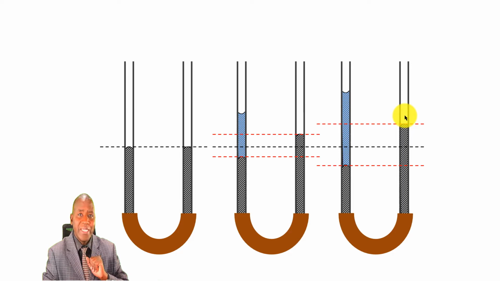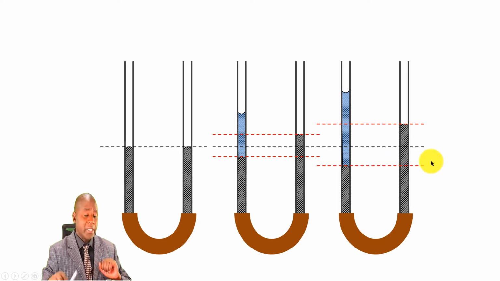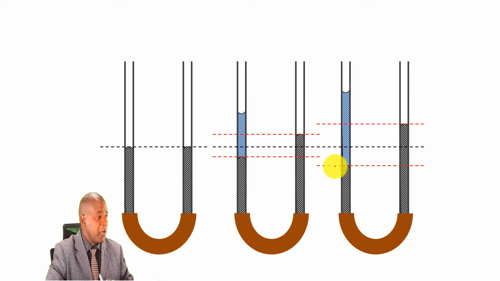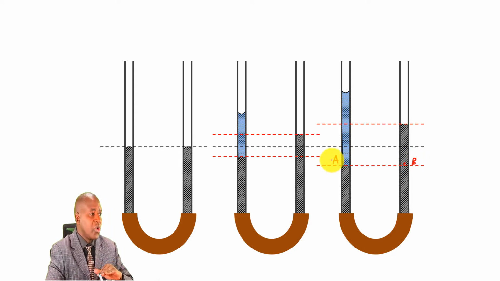So what do we do in this case? We always draw a horizontal line at a convenient point. And in this case, I would choose this to be the convenient point. I'm going to explain later why I do that. But the moment I choose this, I'm going to call that point A. And I also identify a point on the other side, which is on the same horizontal level with it. And then use this statement.